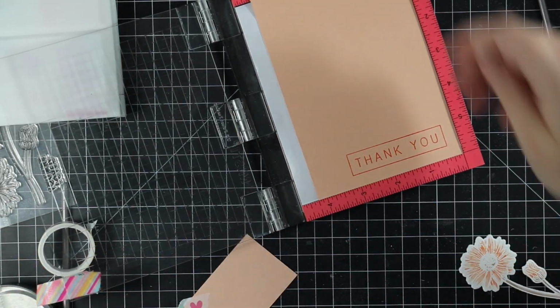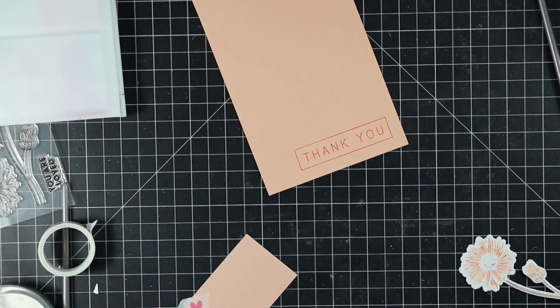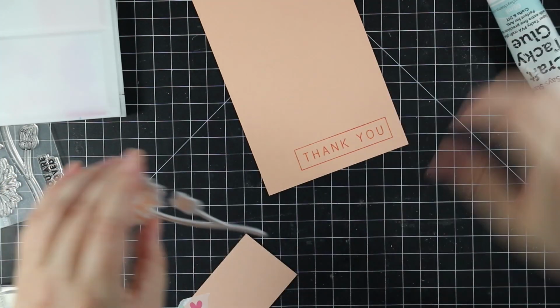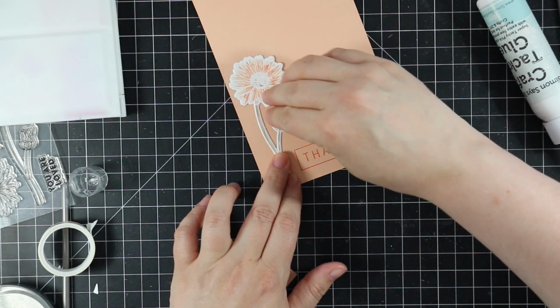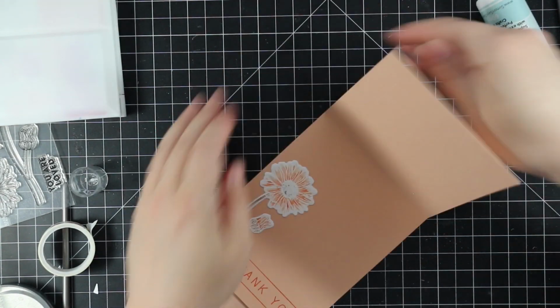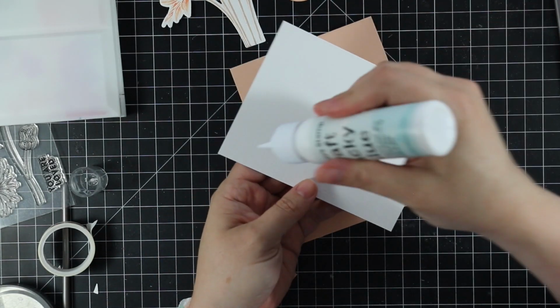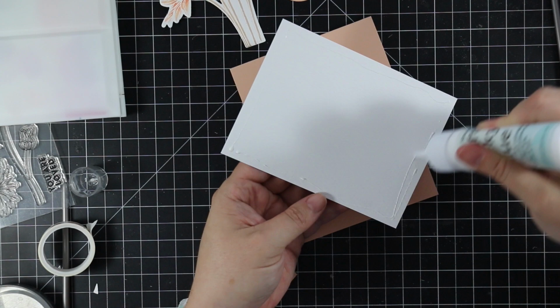So I had thought about just stamping the floral images on the inside because that's what I did, I think, with my last video. But I was like, I have the coordinating dies now. I don't have to do that. So with this, and also because I wanted to do a color card base, I thought it would be kind of nice to have the watercolor flower just to give it that little extra something. So I adhered that to the inside of the card, and then I'm going to adhere the watercolored background as well with that craft tacky glue.